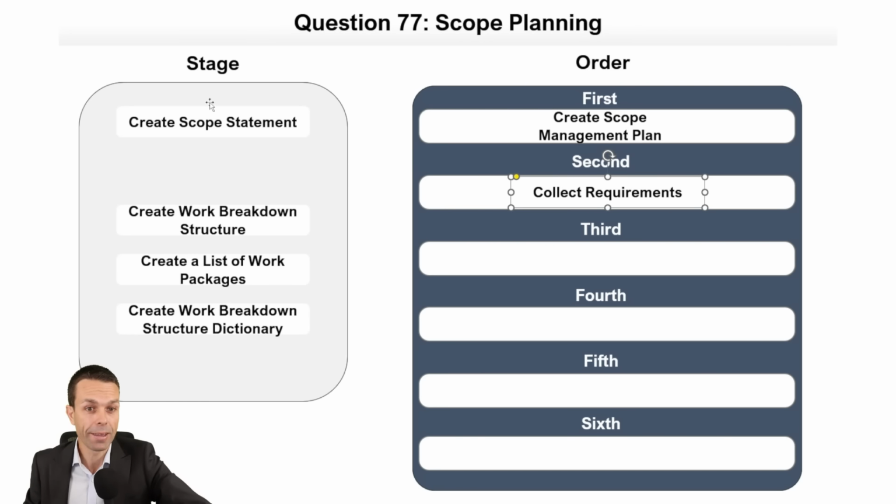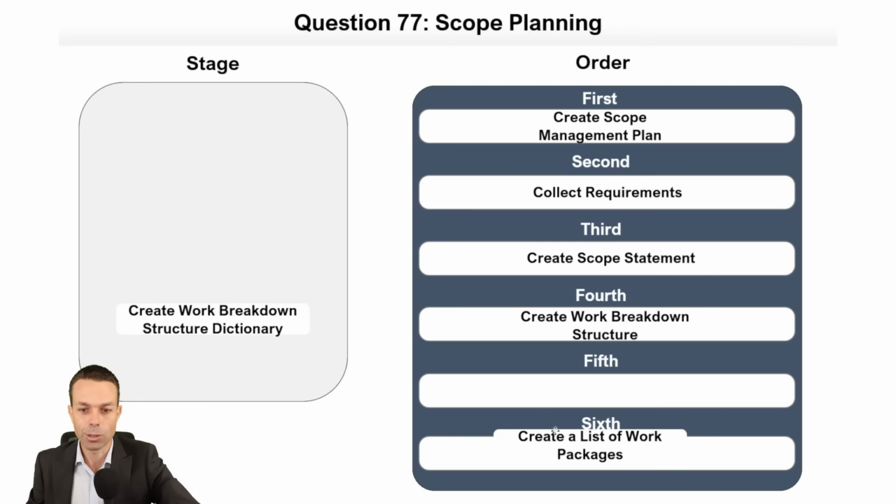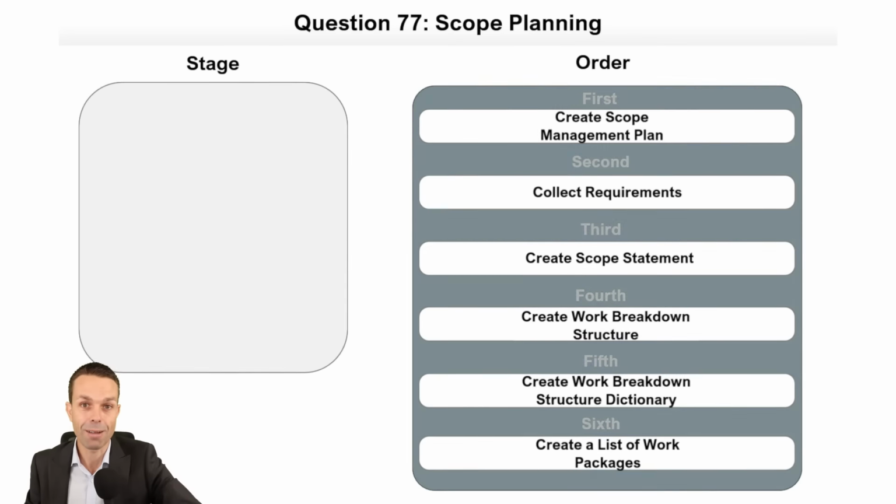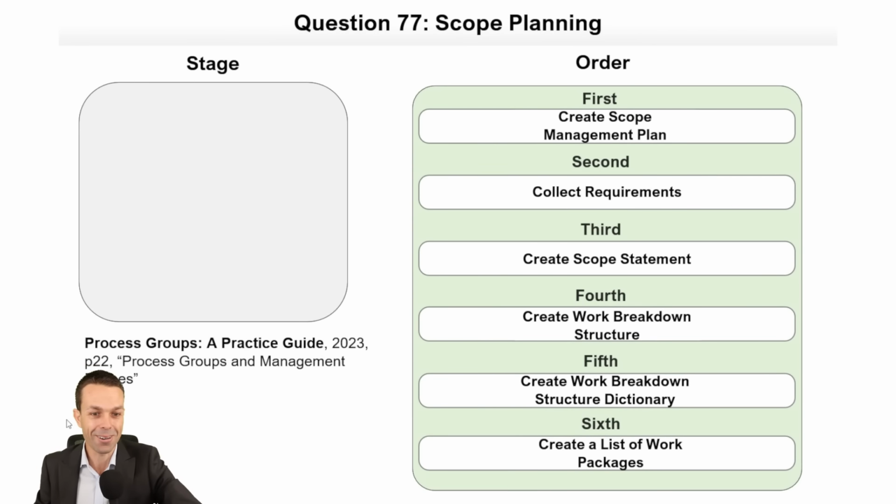Then we can break that down with our work breakdown structure. So we're going to break that down into smaller and smaller pieces that a person can work on. And what's that called? That's called a work package. But we do that last because before that we need our work breakdown structure dictionary, and that has all of the extra attributes, remember, like resources needed, the time estimates, or the cost estimates for those work packages. And then at the end, we have that final list of work packages. And there it is. Excellent.